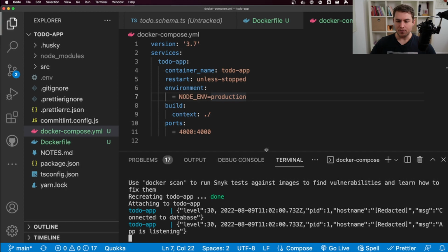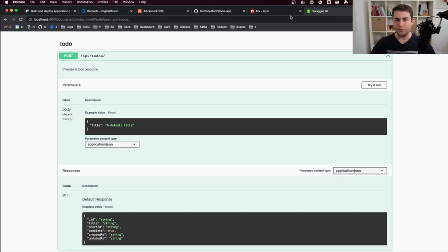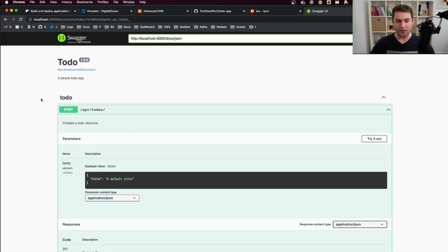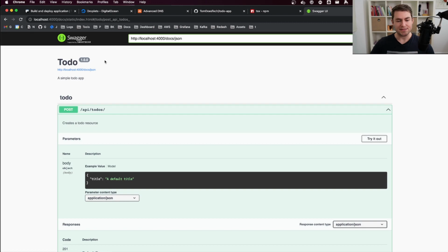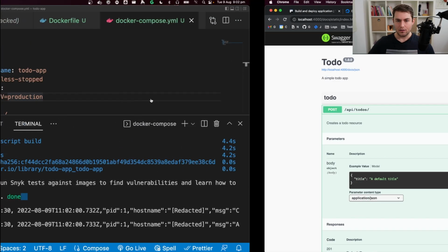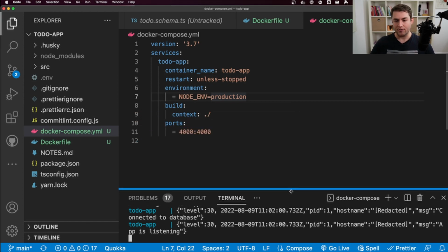Okay, so we have a terminal here, and our terminal is attached to the instance. If you don't want to have your terminal attached, you can pass in the -d flag, and this is going to run it in detached mode. But you can see here, our image has started. So we should be able to go over to port 4000. We can restart this, and our application here is running on port 4000. So this means that our Dockerfile and our Docker Compose file are both working correctly.